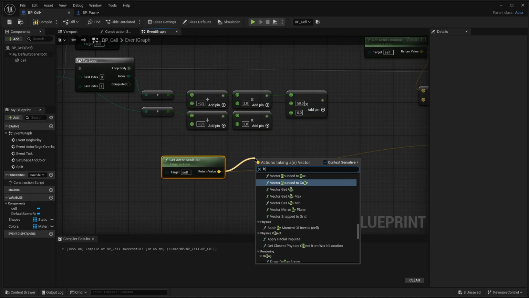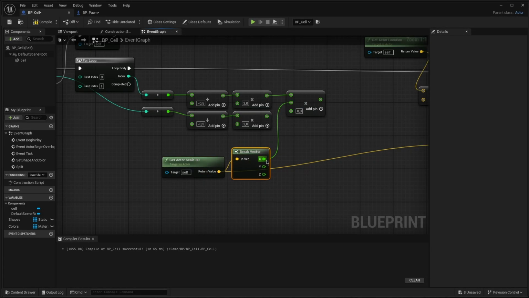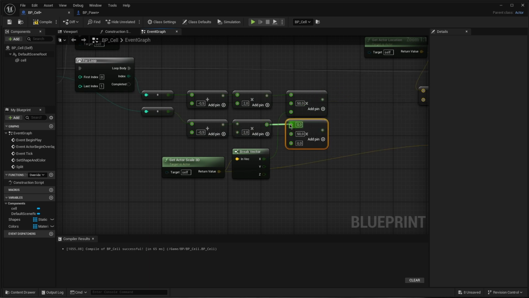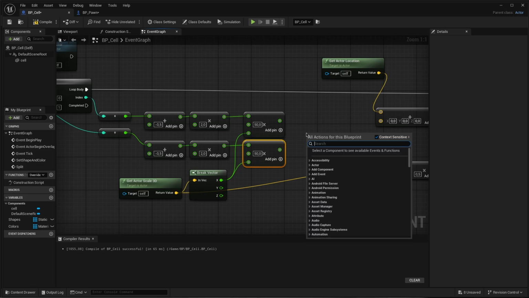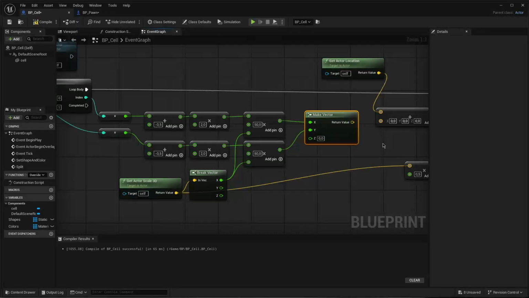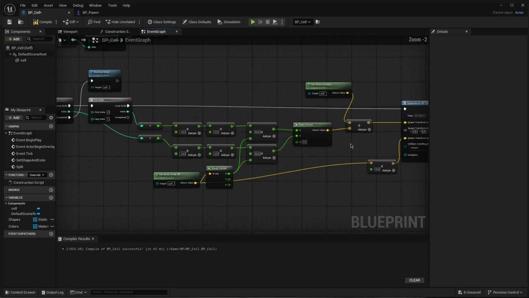And I first of all want to break this vector into floats, and then I can just use the x value. These are all the same values on the x, y, and z axis, and just plug this not up here, but down here, and let's make sure that we keep this at 50, like this. And let's make some room here. Let's again copy this node and do the same for another axis, like this. And then finally, with this done, we can combine both of these values into a vector by searching for make vector. And this goes into the x-axis and this goes into the y-axis. And then finally, we can take our new vector and add this to our actor location like this.